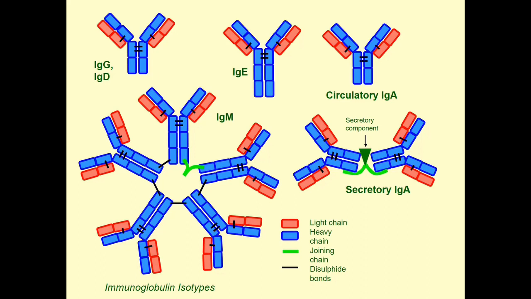And the last one is IgE. IgE plays a significant role in our inflammatory response and any allergic reactions, as well as providing protection against parasitic infections. So as you can see, all of these 5 different classes of antibodies exist as monomers, but only IgA can dimerize, and only IgM can form a pentamer molecule capable of providing up to 10 antigen binding sites.